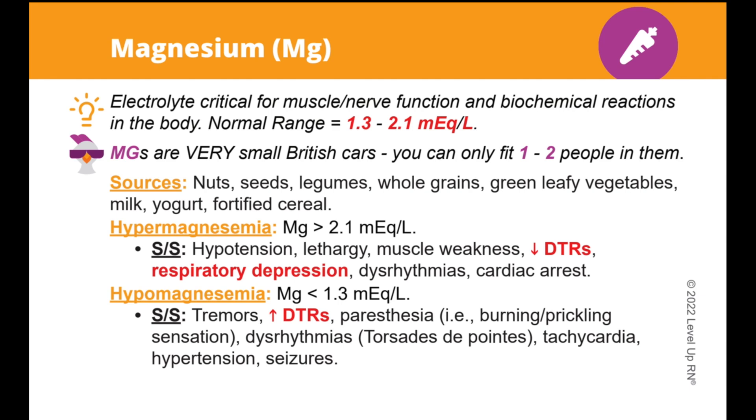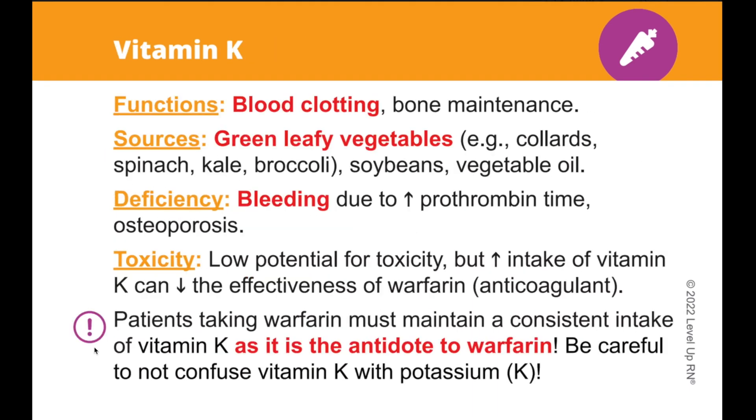Our flashcards are laid out in a logical, easy-to-understand way. We limit the amount of information on each card to just the most important facts — basically taking out all the fluff so you can focus on what matters most. Next to the light bulb icon at the top of the card, you'll find a definition or explanation of a nutrient. You'll also notice our cool chicken icon popping up throughout this deck — whenever you see this cute little guy, he is pointing out a funny or helpful way to remember key facts. When you see the key point icon, that is highlighting an important fact or concept that you definitely need to know.